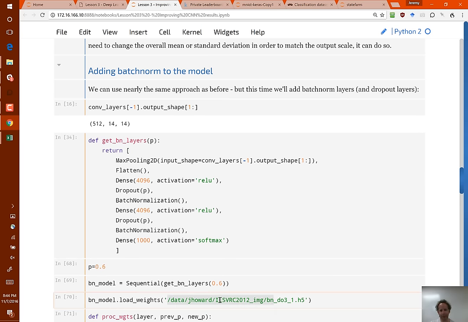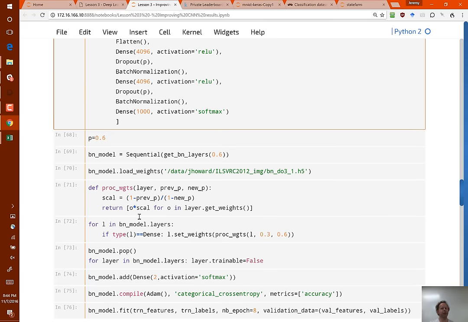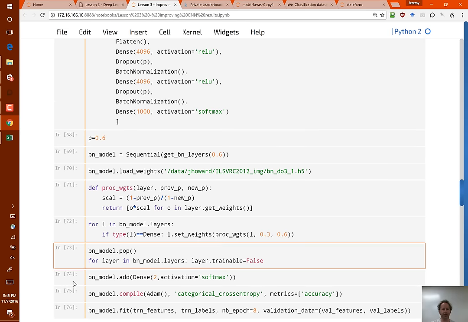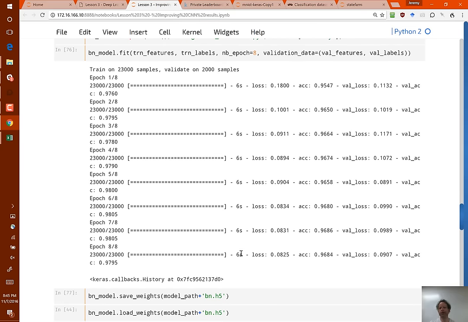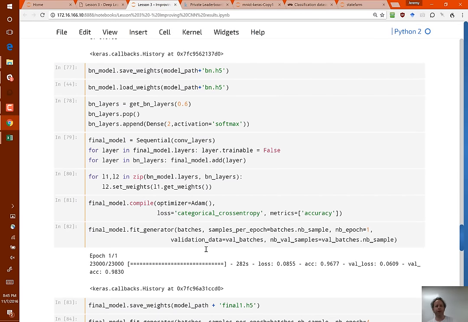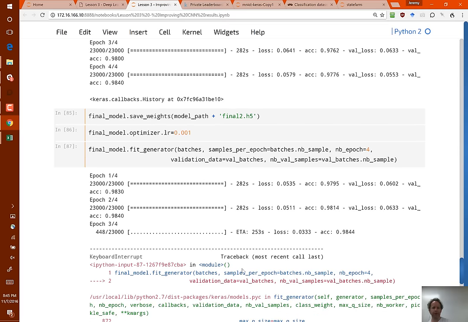So this is the ImageNet Large Scale Visual Recognition Competition 2012 data set. And so I trained this set of weights on the entirety of ImageNet so that I created basically a VGG plus batch norm. And so then I fine-tuned the VGG plus batch norm model by popping off the end and adding a new dense layer. And then I trained it, and this only took 6 seconds because I pre-calculated the inputs to this. Then I added data augmentation, and I started training that, and then I ran out of time because it was class.